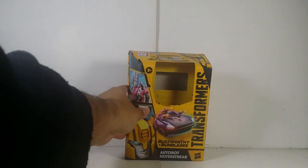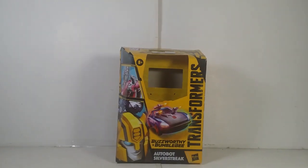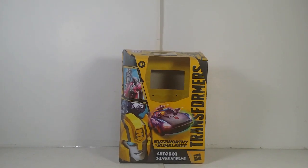So anyways, I went to my local Ollie's weeks ago to get something I was looking for, and I was actually pretty surprised about it. I'm gonna take a look at this right here. Gonna bring the camera a little bit like that. There we go. So today's figure I'm gonna take a look at is the Transformers Legacy Buzzworthy Bumblebee line. This one we have here is Deluxe Class Autobot Silverstreak.